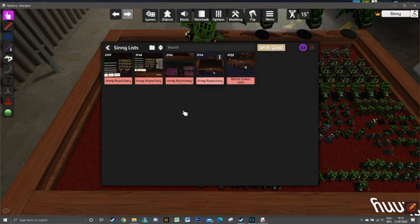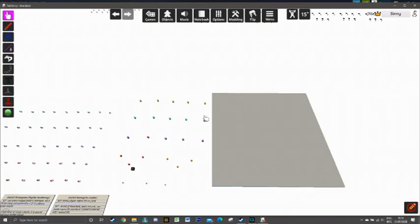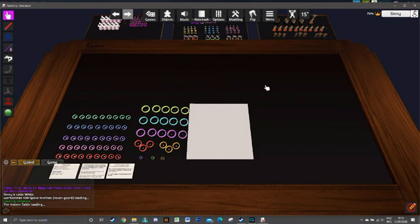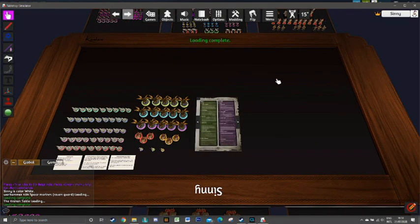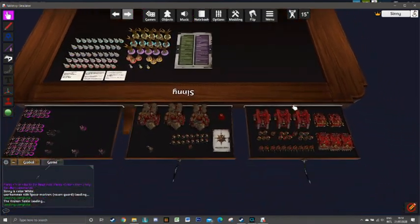So I've created a folder called Cindy's Lists, and I've created a game that I call the Army Repository. And this is just a single player game that only I have access to. And it's literally just a board, which will take a second to load, where as I come up with different ideas for army lists, I just copy them and paste them in here.